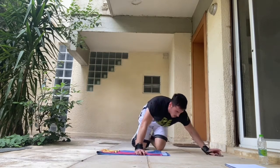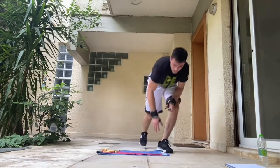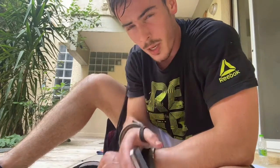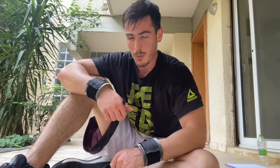There it is, guys. And that is the routine. It took me exactly 30 minutes. So at exactly 29, I went down to do the minute plank. And yeah, that is it. Initially, I thought this routine was going to take me around 40-ish minutes. So I did miscalculate that by quite a bit, or misjudge that, rather. But yeah, very happy, first of all, with my performance. I think I did a good job there.